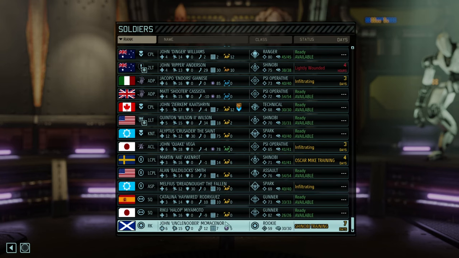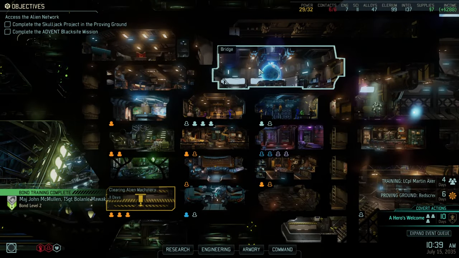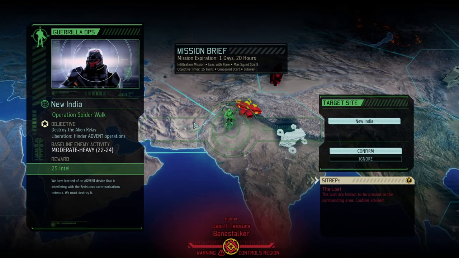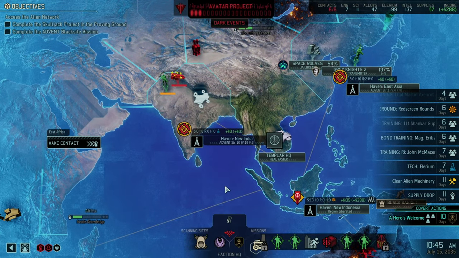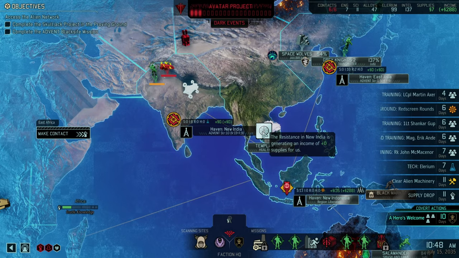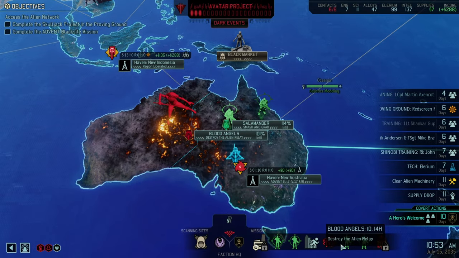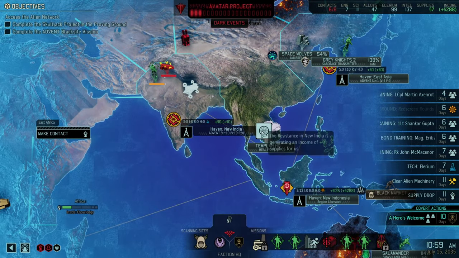Okay, cool. Still have the Shinobi training. I don't think we have anything to recruit. Good. Now we had a new mission popping up. Want to see what that is. Hinav and operations. Yeah, not happening as well. That is going, that is going, that is going. Yeah, all of them are going.